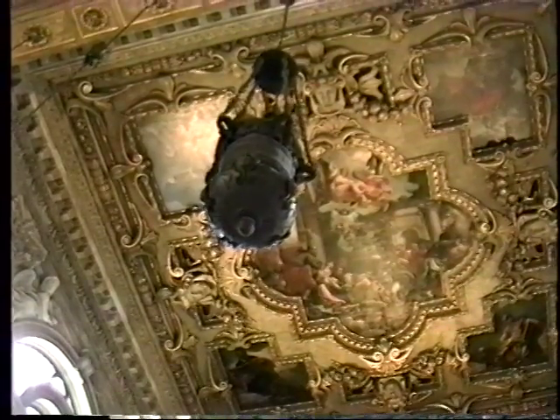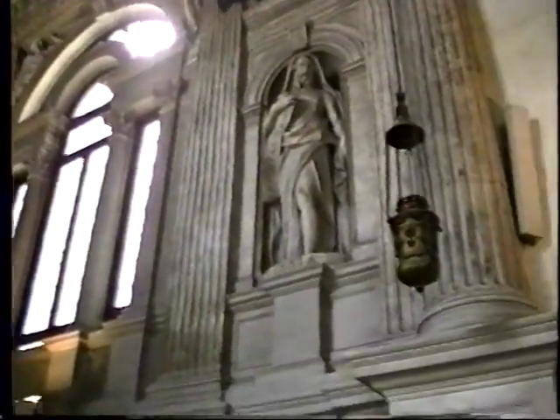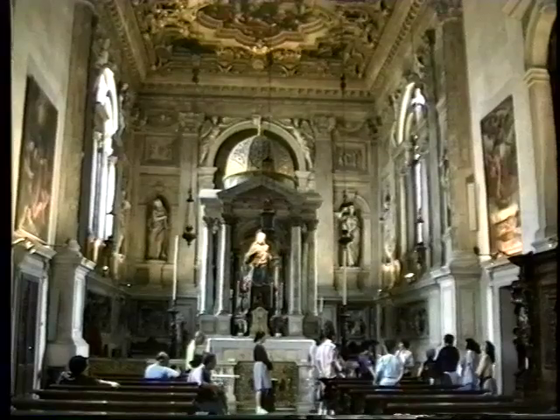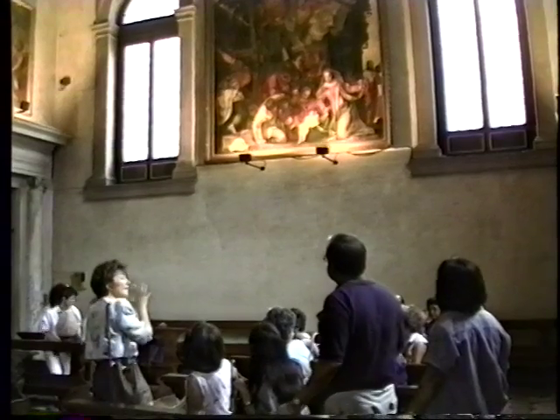On the 8th of October of the year 1571, there was this terrible battle won by the Venetians. This chapel of the Rosary in the Church of San Giovanni e Paolo contains some of the most beautiful and important paintings by Veronese, one of the greatest of the Venetian painters of the early Renaissance. In this church, we have very important canvases by Veronese.